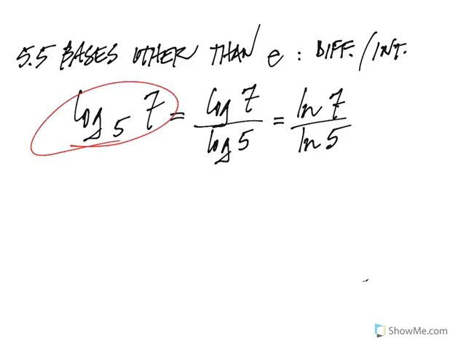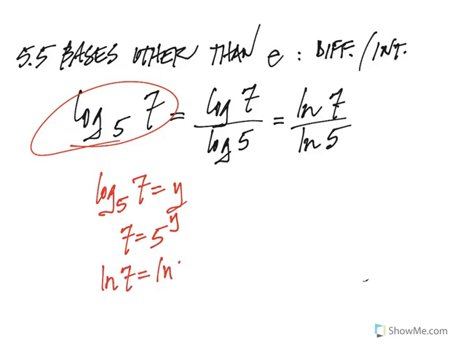Let's say I take this expression right here, log base 5 of 7, and I set it equal to something. We'll call it y. I change it into exponential form. That is 7 is equal to 5 to the y. And then let's just say that I want to natural log both sides. This will give me the natural log of 7 is equal to the natural log of 5 to the y. By the way, I could have log base 10 to both sides, log base 2 of both sides. Base doesn't matter. I'm using this because it is a common base, and it's a base found on your calculator.